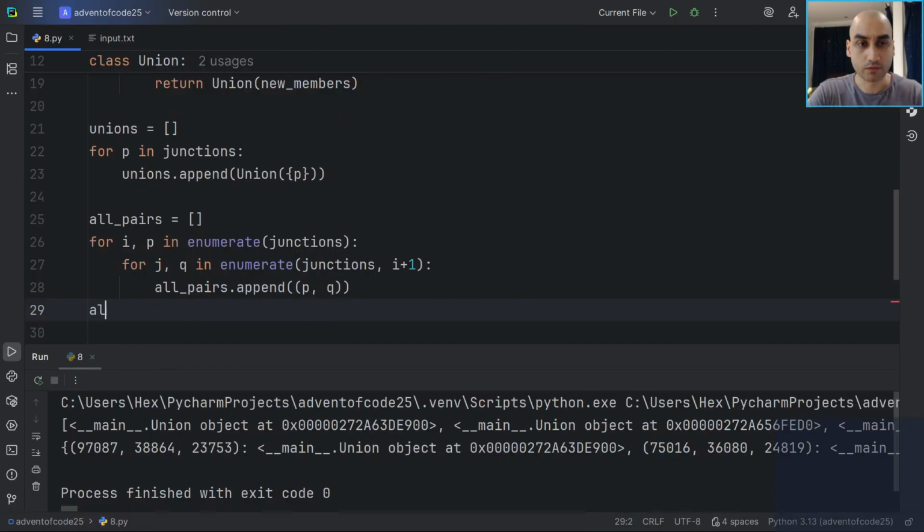And then do all pairs dot sort, key equals lambda pair, dist 2 between pair 0 and pair 1.